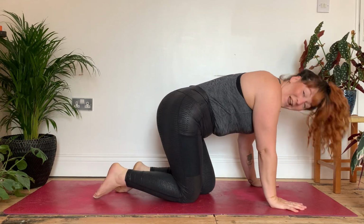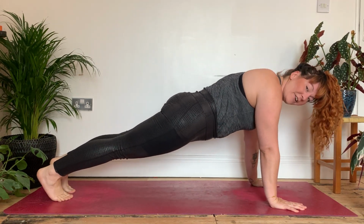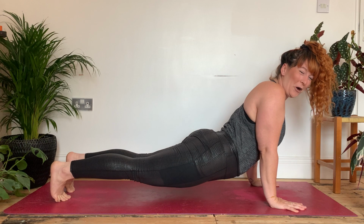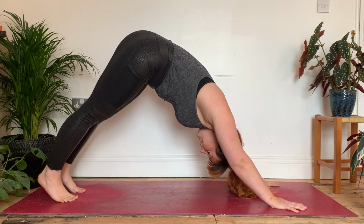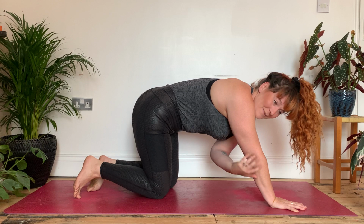So what I often see is people come into plank, and maybe already their hips are dropping. Then they start to lower, and this is kind of what it looks like. A bit of a 1980s worm to the floor, and then they just kind of go, yep, I'm in upward dog, and then they go back to downward dog. Through that whole pose, they've not bent their elbows, they've not used their arms. This is telling me the arm strength isn't there.